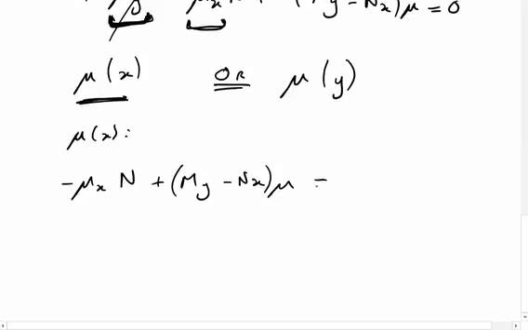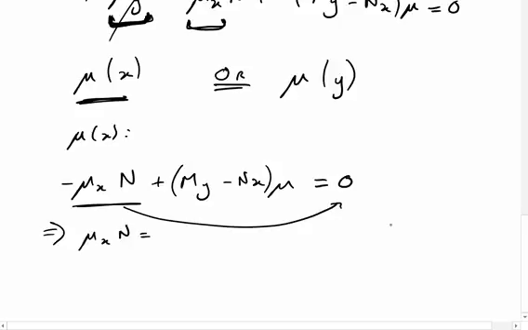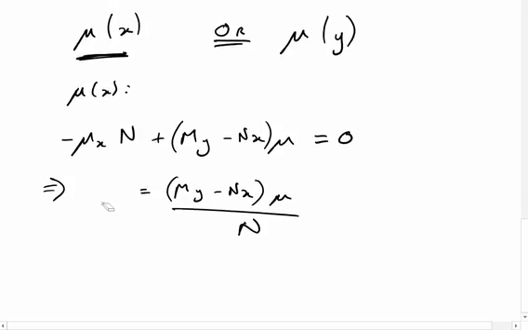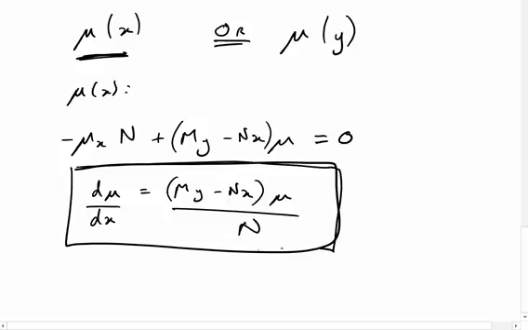Okay, so let's just rearrange to try and solve this. This is equal to 0. So, in other words, I'm just going to take this mu x times n over the other side. So I'll take it over to the other side, and I'll just write it around the other way. So mu x times n has got to be equal to my minus nx times mu. Okay, and let's just divide through by n. I'm actually just going to rewrite this mu with respect to x like this, so d mu by dx. So, in other words, when mu is just a function of x alone, we have to solve this partial differential equation. Sorry, not partial differential, ordinary differential equation.